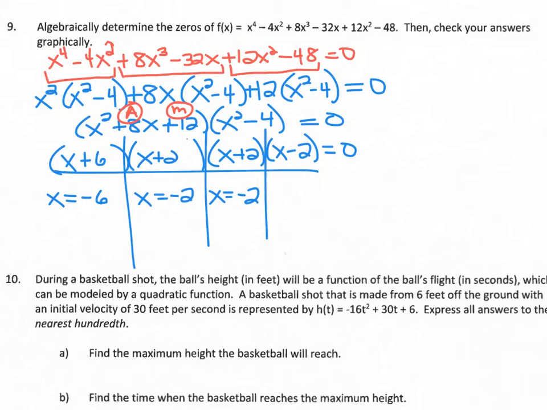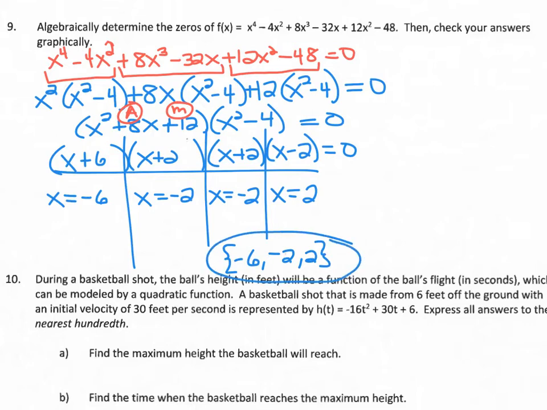Okay, and then under here we get x equals 2. So here we only wound up with 3 answers. I'm going to just group them in curly brackets, not that you have to do this. You could just circle this, this, and this. But we wound up with x equals negative 6, negative 2, and positive 2. So there's our 3 answers.